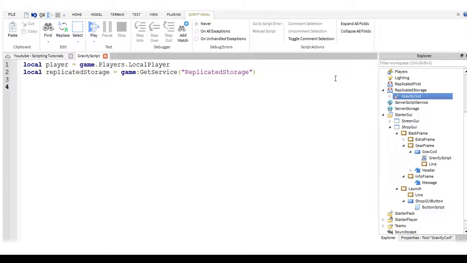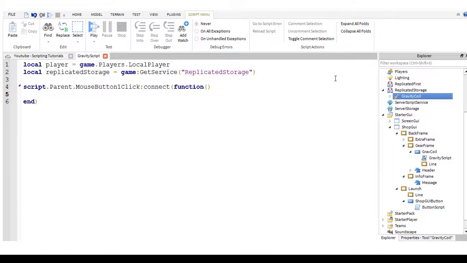Alright, so drop two lines, and we're going to say script.parent.MouseButton1Click:Connect function with no parameters. So we're good on that. Okay, and now we're going to check if they actually have the gravity coil, because we don't want them to spam buy it and have like 9 gravity coils in one set, because then they can drop it and give it to other players, and other players get it for free, and that's really unfair.